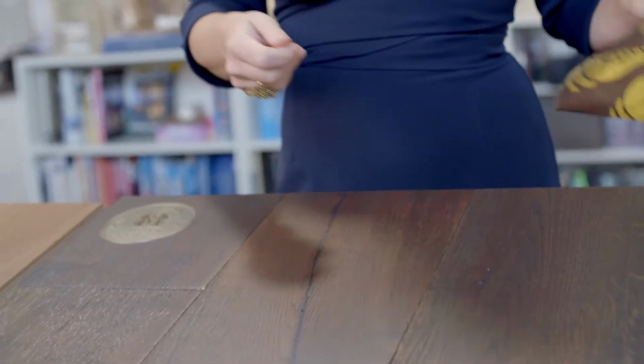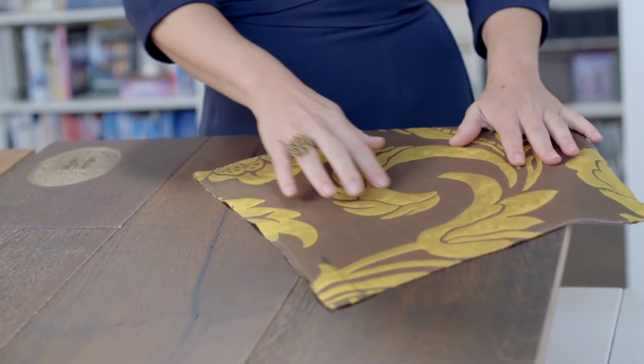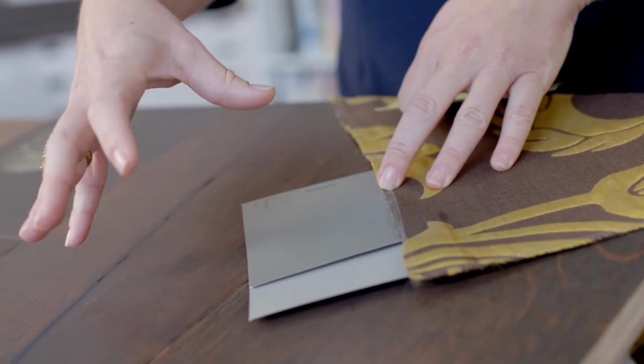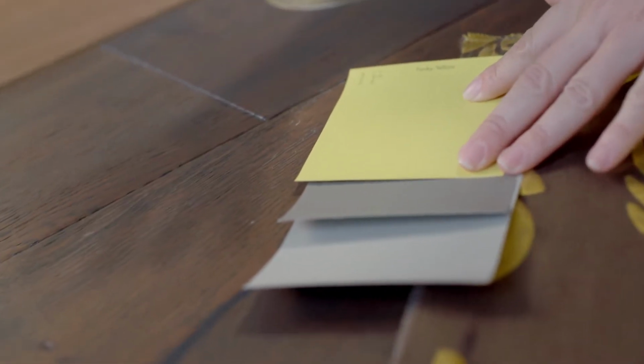When we thought about this floor, we thought about how do we just take that richness and build on it. So we took a fabric that's also got that great dark background, but then pops in some different colors. It's got this goldish green color that's coming in here, bringing in some of the highlights. And then you can get a little bit more playful with it. Build up on some of that smokiness and these gray tones, and then you can see just how vibrant those undertones come up through this wood.